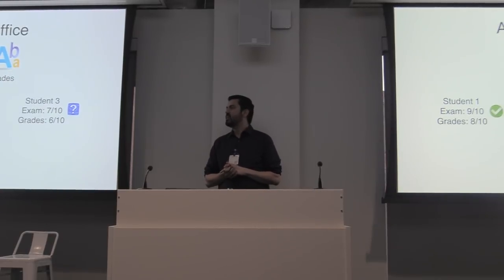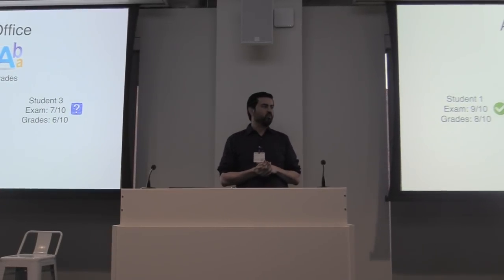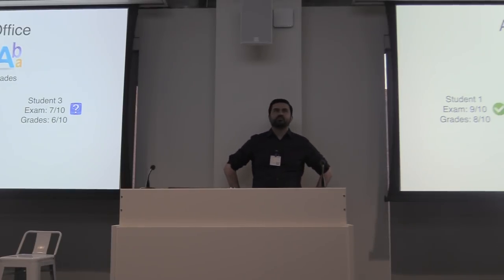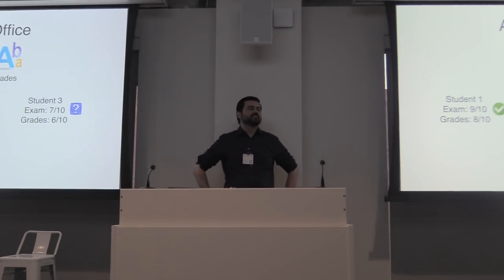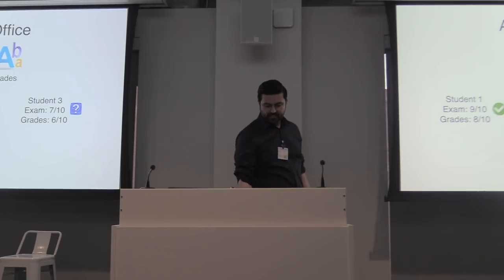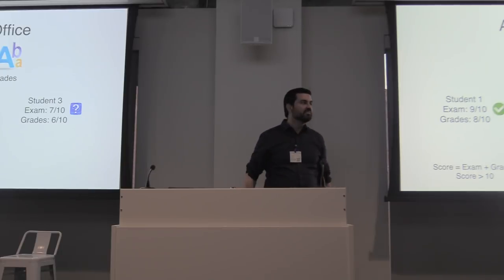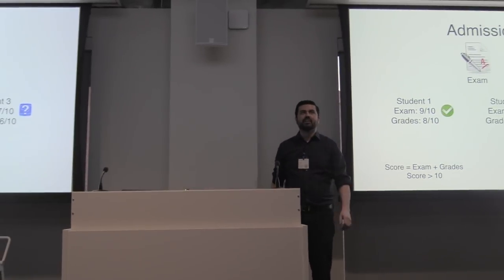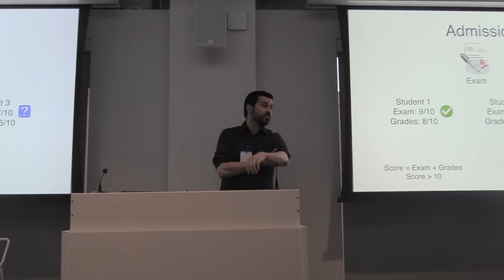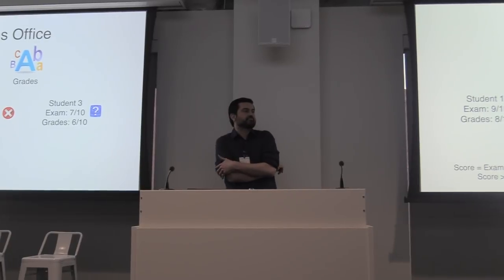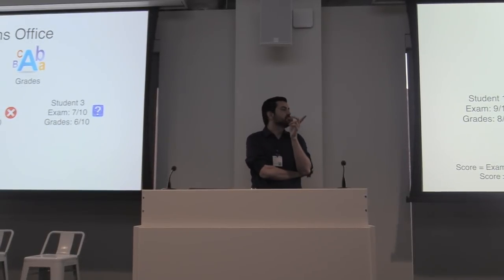Maybe, maybe not. What's the model, right? We have to create a model. So what could be a rule that we can use? What do you guys think? If we have 2 pieces of information, exam and grades. Average. Maybe the average, right? So the average could be, let's say the sum, same thing. If I add them and I get more than 10, if the average is more than 5, then I accept them. That could be one, right? Any other? Somebody raise their hand.